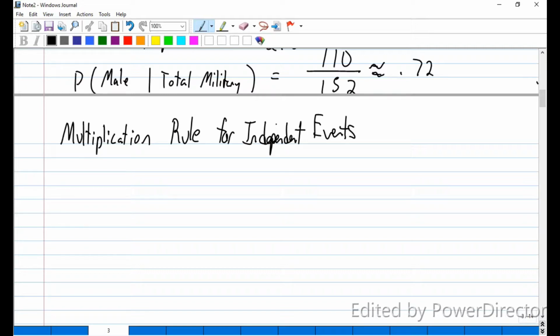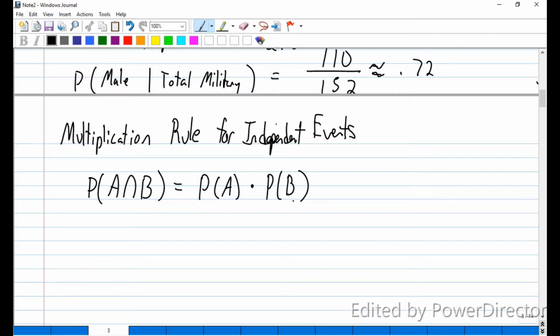So as long as the two events are independent, that means one doesn't rely on the other. Or just because I flip heads the first time, that doesn't mean that I have less of a chance to flip heads the second time, right? So as long as the events are independent, define the probability of more than one event, or the intersection of the events. That's the probability that the first event happens times the probability that the second event happens.